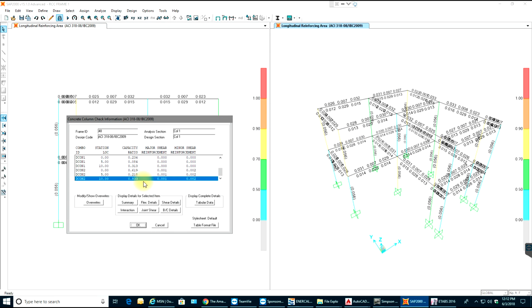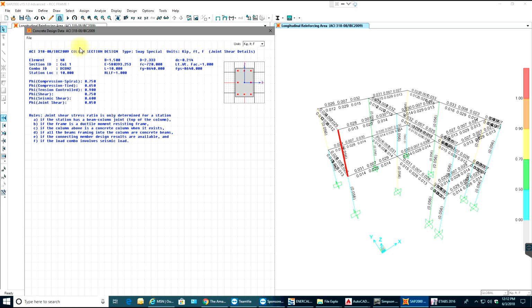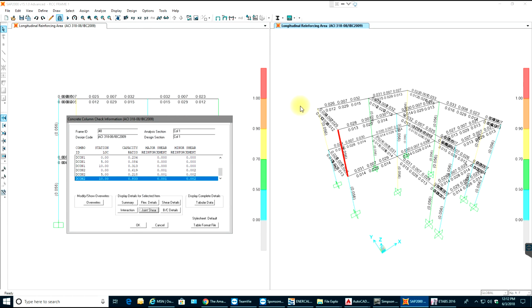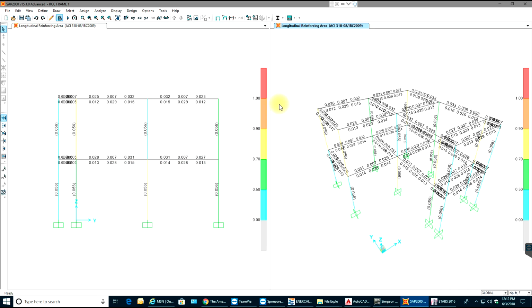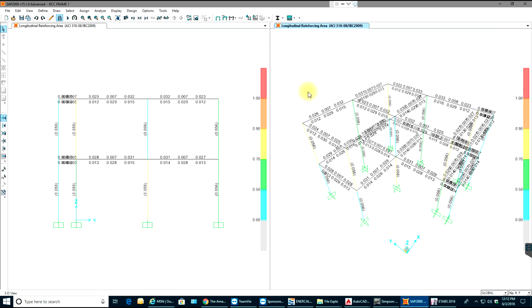I'll select that and I can see that there's a capacity ratio of 0.833. You can even find other details that you want about it, but we'll learn about that later on. Anyways, so looks like my structure is over designed.